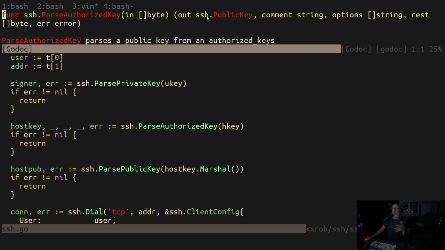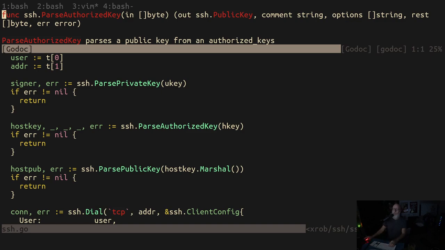It'll continue to read through the different lines of the file, and then what it returns is the rest variable. The rest variable is all of the bytes that come after that. So you'd have to recursively call this in a loop if you wanted to parse every authorized key from the file. But in this case, again, sensible defaults, we only have the one, which means that string that gets passed in is always only going to have the one key in it.